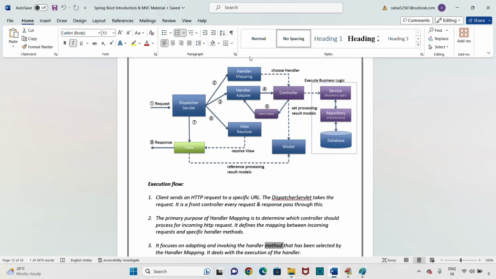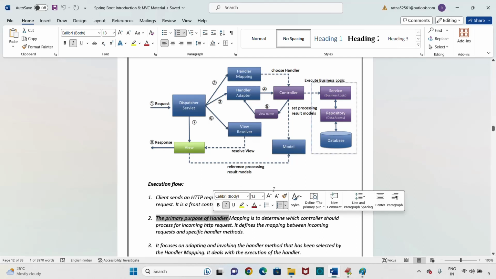Guys, you got the clarity, right? Handler mapping is identifying which controller and which method. Guys, you got the point, right? I said like, one person is identifying, guys. Another person is going and killing that person. Guys, yes or no? This is a story like that. The primary purpose of handler mapping is identifying the person. And who will do the action? This is called the handler adapter. These 2 points are clear.